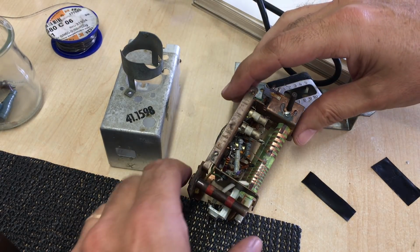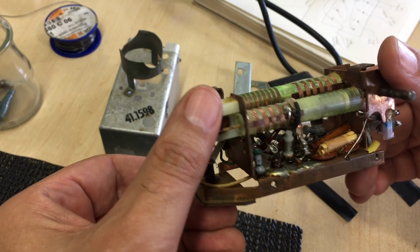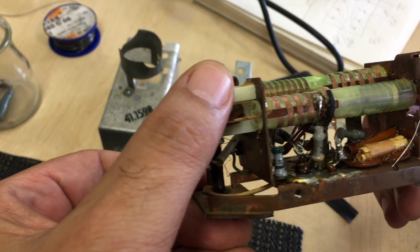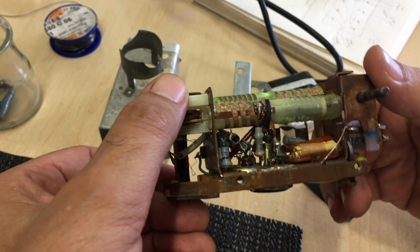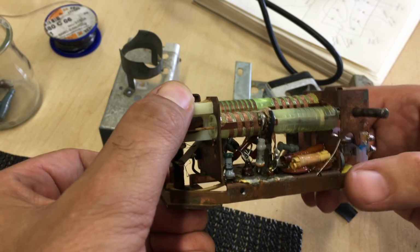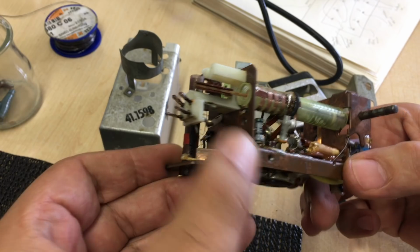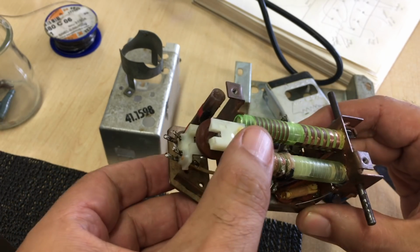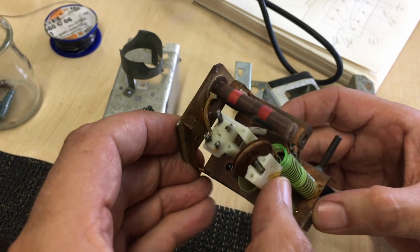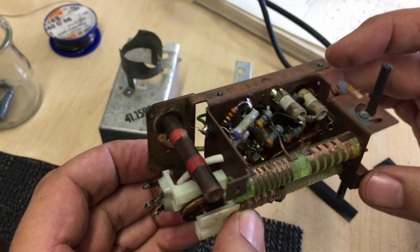And here we are. The beast is out of the cage. Now, the reason I don't like working on this is that it's all very compact. Quite a bit of the stuff is soldered to the chassis. A lot of little wires going around from the coils. So you have to be very, very careful. But we can check continuity and we can check values.